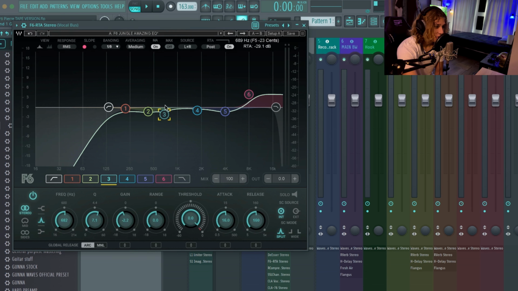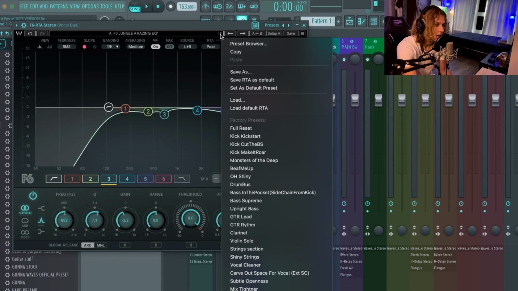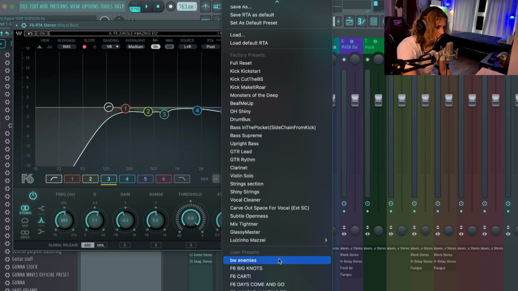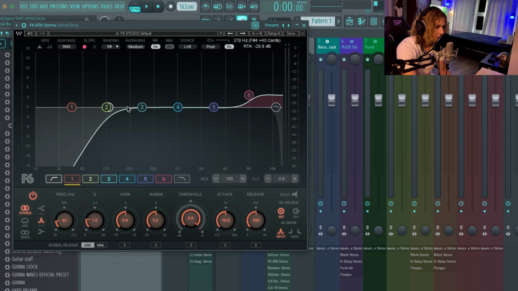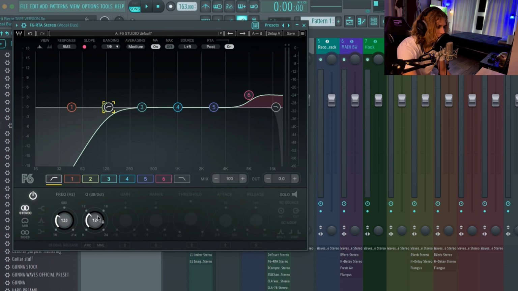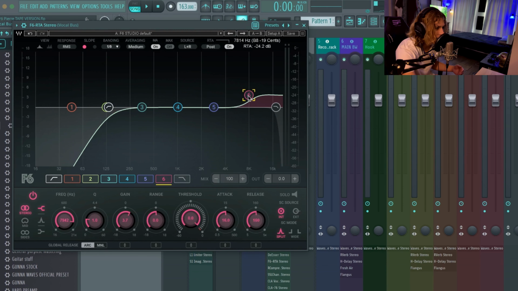Mid, this band right here, I think plays a huge part in how I record my vocals. If you want to see how I do this, basically, I don't use the EQ when I'm recording. I go down to studio default and I keep the low cut on at 133 and I just boost the high. After I'm done, I go through and do the EQ, and it sounds different when you record with the EQ on. It will sound different after you try to change it. So I like to keep nothing on the EQ, and then after, I go mess with it, and that's when I get it to sound good.